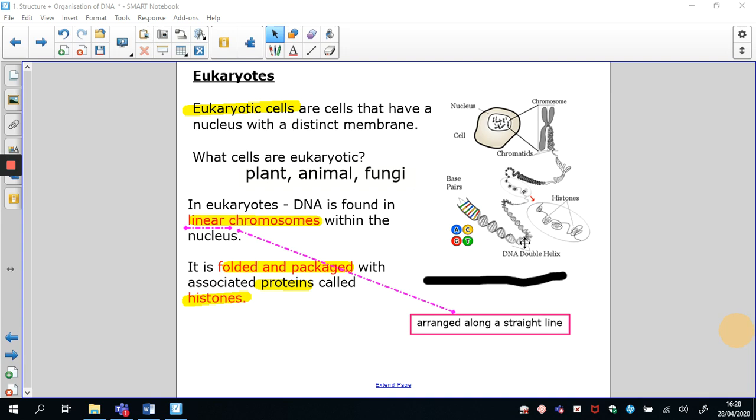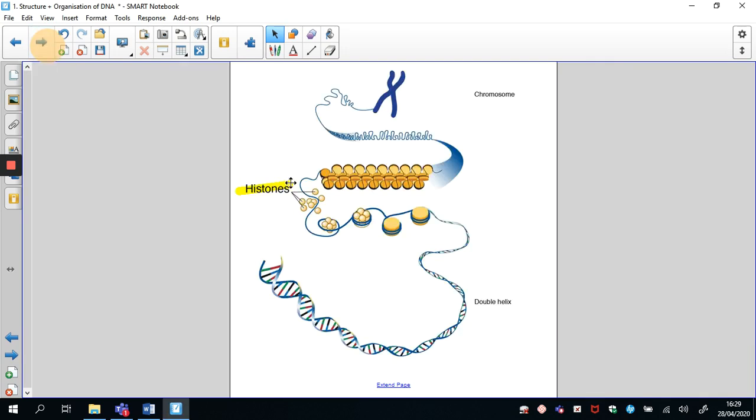Now, I don't know if you can see, but on this diagram there are also things called histones. Imagine this was a thread, and you had to ram as much thread as possible into a small space. What you might do is start spinning it around something, like a spool. You would wind the thread tightly around something to hold it all in place. These things that it's wound tightly around are called histones.